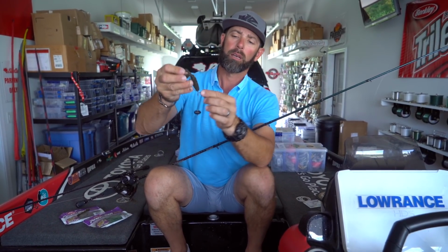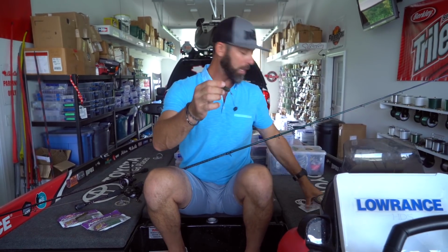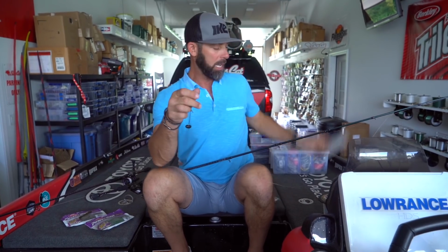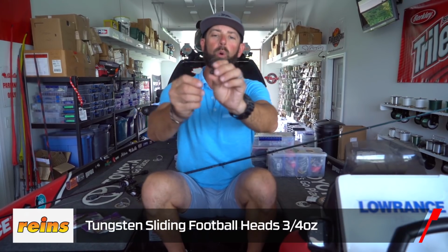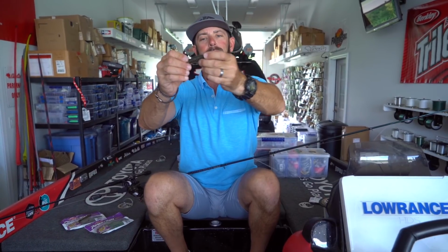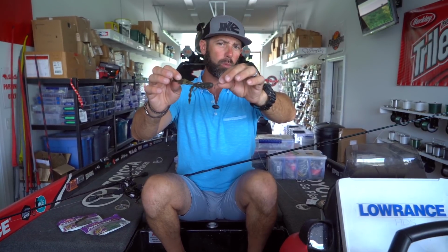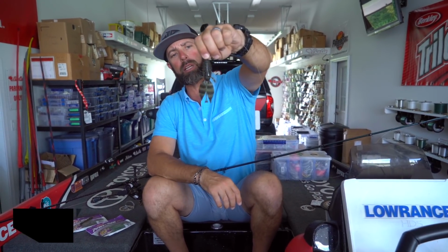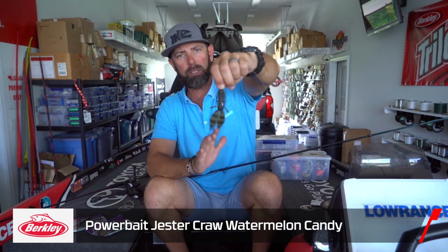This thing was perfect. If you look at the setup, this is a VMC Tokyo rig in the 2-aught hook size. It comes with that open wire. To that wire, I put a 3/4 ounce tungsten weight. And if you look at it, here's the key part, is the bait. And you could use any style of bait you want. A tube, a creature, a worm, a beaver. But I went with this brand new Berkley Powerbait shape called a Jester.